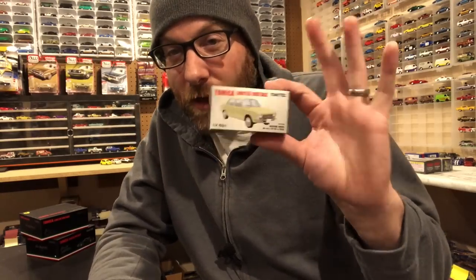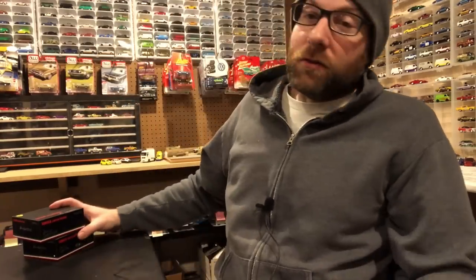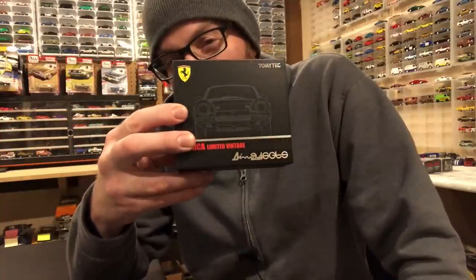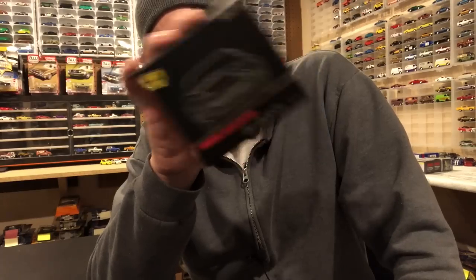There's also the Subaru 1000 Super DX. The odd thing is the color on the box does not match the car at all — I've taken it out and the actual color is like a silver and it looks amazing. It was one of my favorite ones. Then he sent me two Ferraris — two Dinos. One is the Ferrari 246 GTS in black and the other is the 246 GT Type E in white.